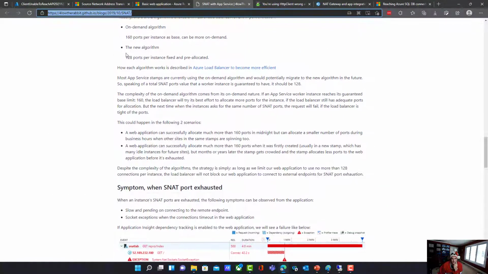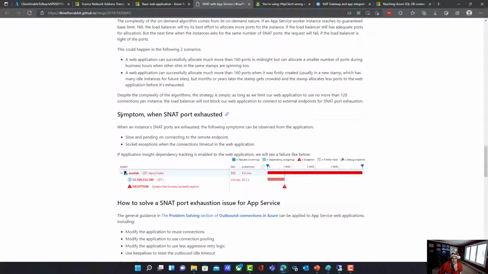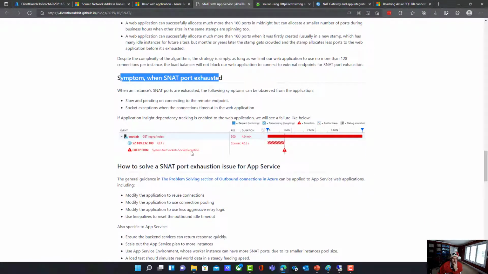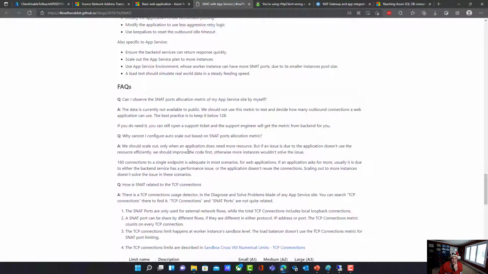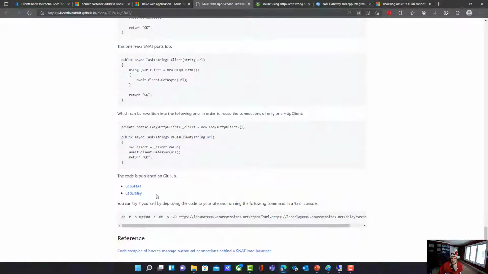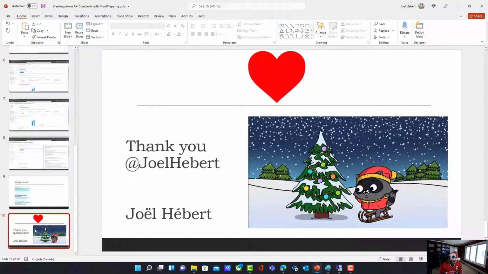They talk to you a little bit about 128 ports per instance. When it gets exhausted, you see here, it's kind of similar to what I showed you in App Insights. You'll see a socket exception, but the best part is they have ready to go a lab that has a website that's delayed and one that has a source network address translation for you to take a peek at.